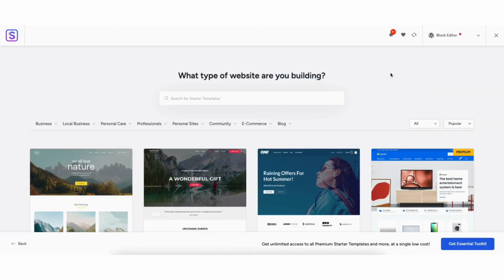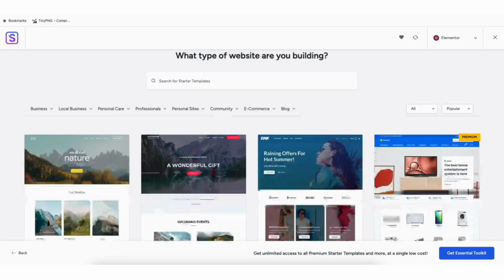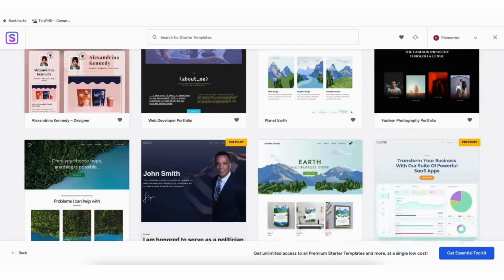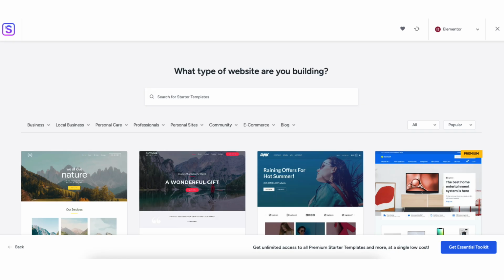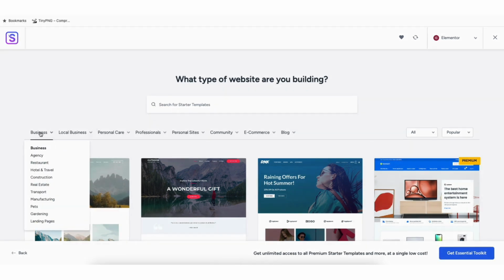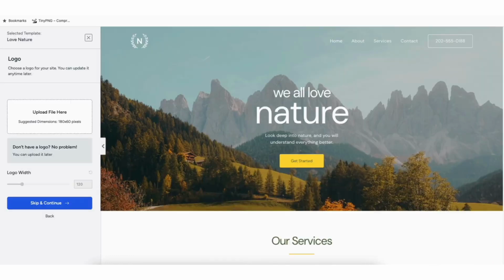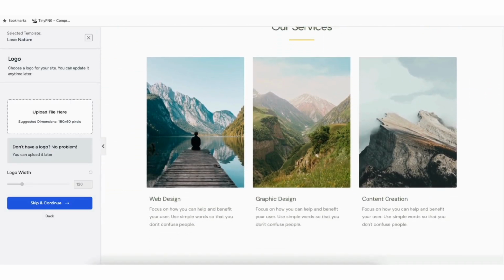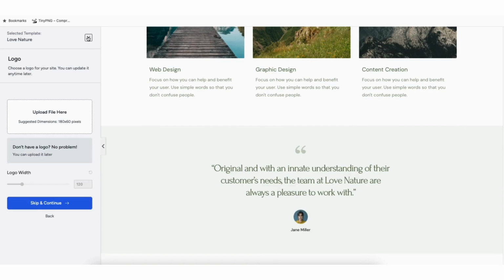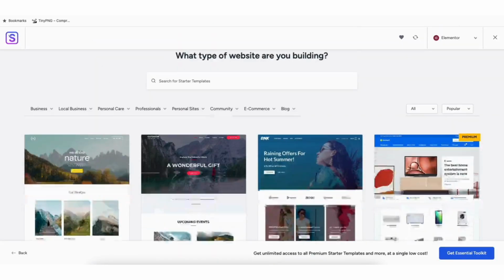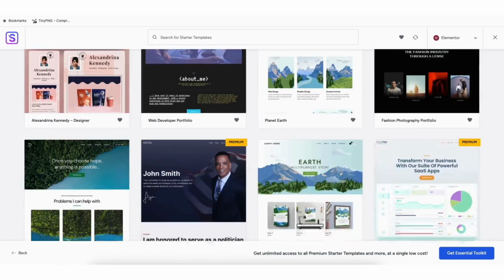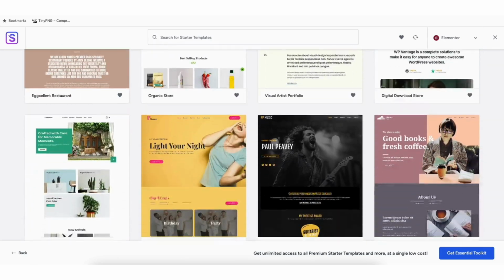On this page, if you ever see something other than Elementor showing up at the top, just click from the drop-down and select Elementor. It'll now showcase a bunch of WordPress themes you can build your site with using drag and drop. You can type in the type of website you want to create to pull up templates based on that. You'll see a bunch of categories you can hover over and select to build your site. If you click a theme, it'll show you what it will look like so you can preview it. Click the X button to go back to the themes page. Something I want to mention, any of the templates, no matter the category or what they are called, can be used for your service-based website.